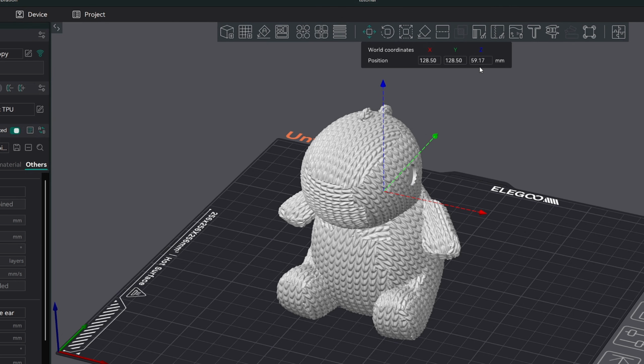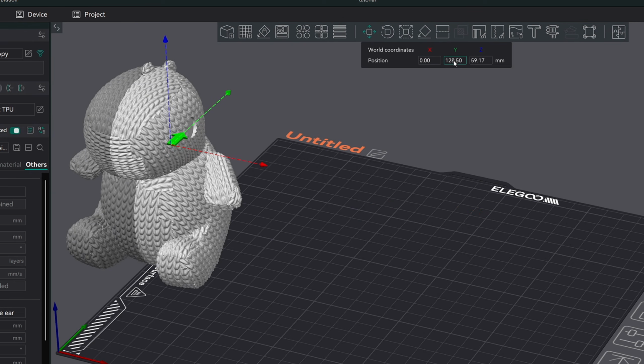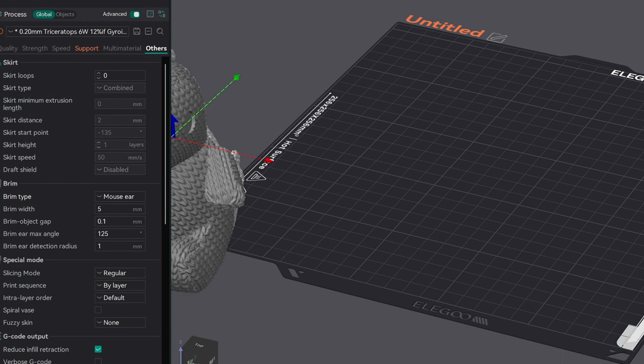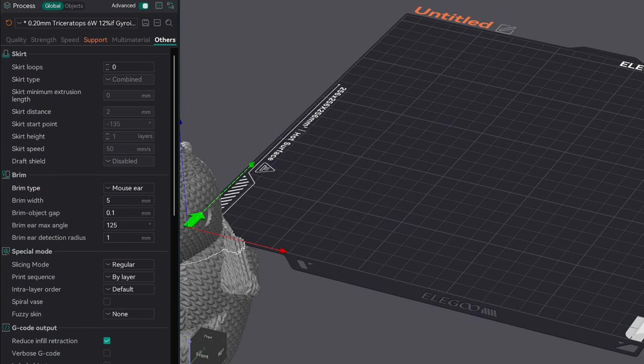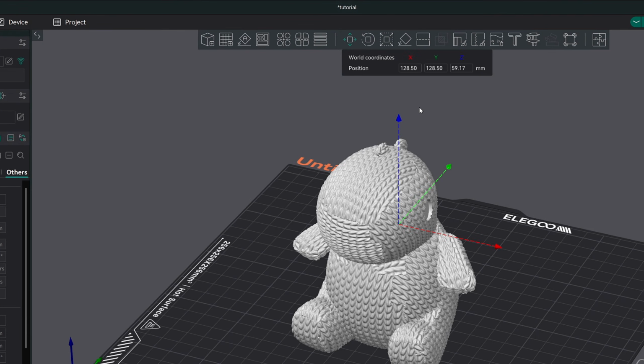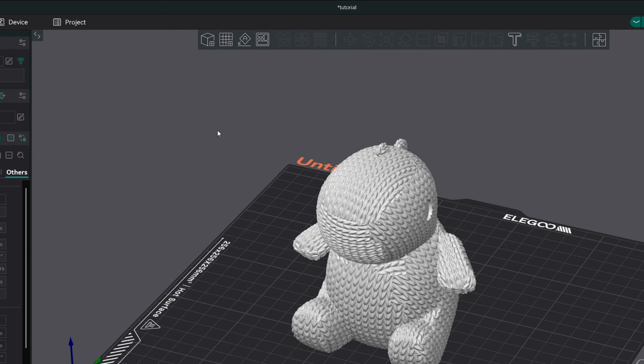If I quickly change all of these values in the move fields to 0, the model will center itself with the bottom left of the build plate. Now notice that if you type in a value or pull the blue arrow, the model snaps back down to the build plate. Your model will always lay flat on the build plate. To exit out of the move function, just click anywhere in the view pane off of your model.